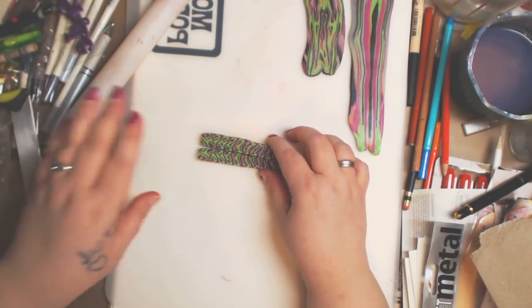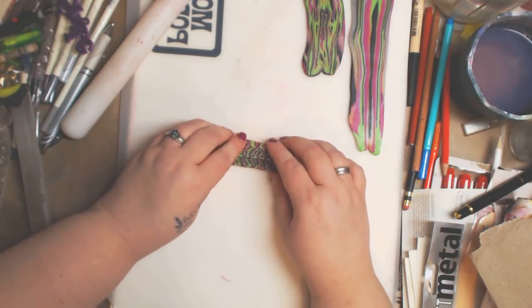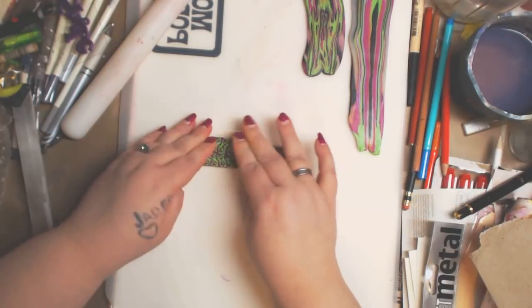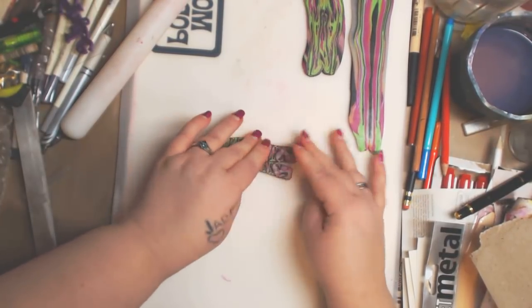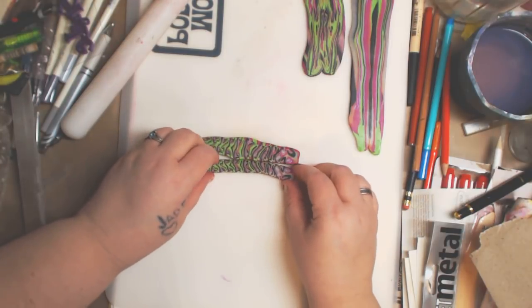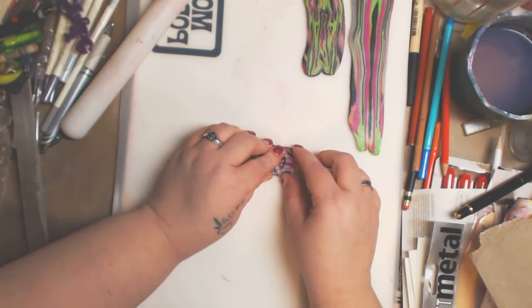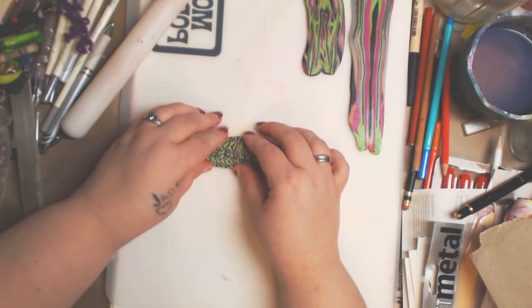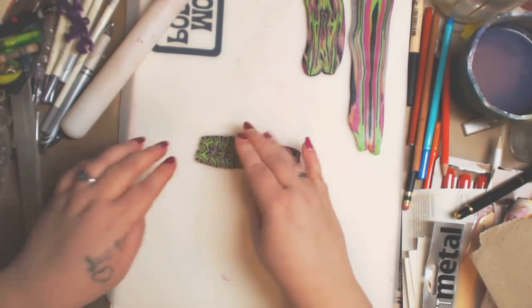Oh my gosh. Okay, okay. Well, I cut kind of uneven. One's fatter than the other, so I'm just going to push it down a little bit because I got so excited. And then I'm going to just, yeah, there you go. Oh my gosh.